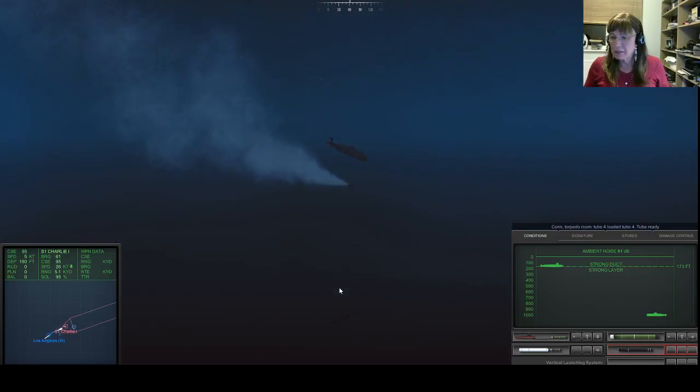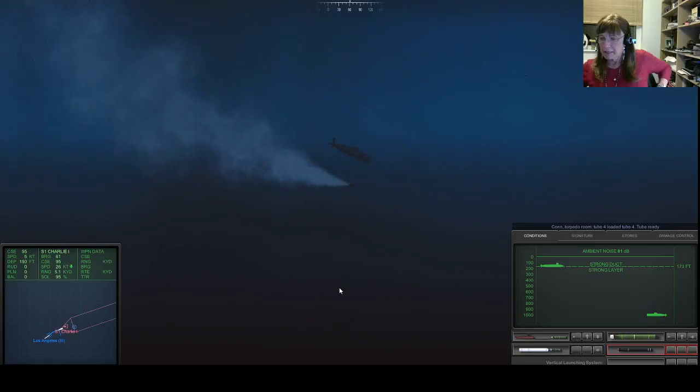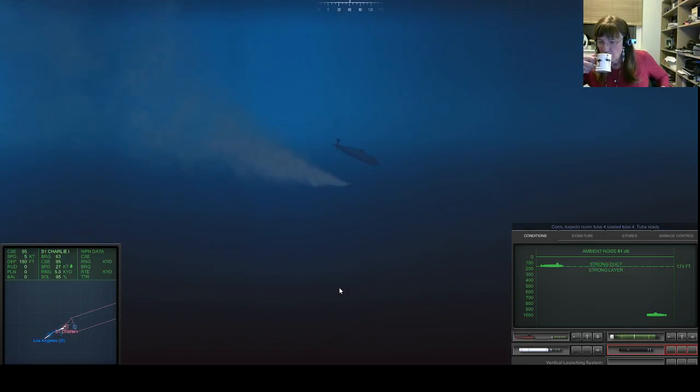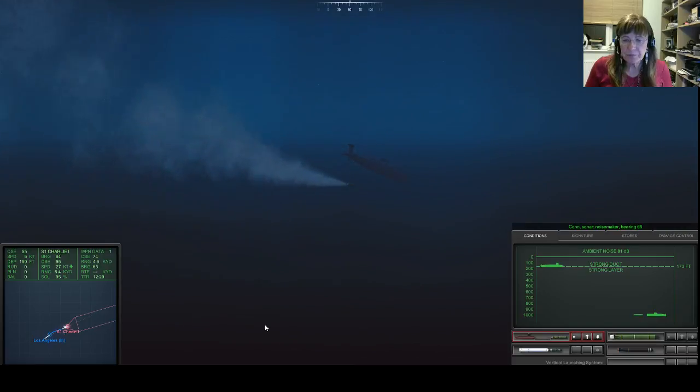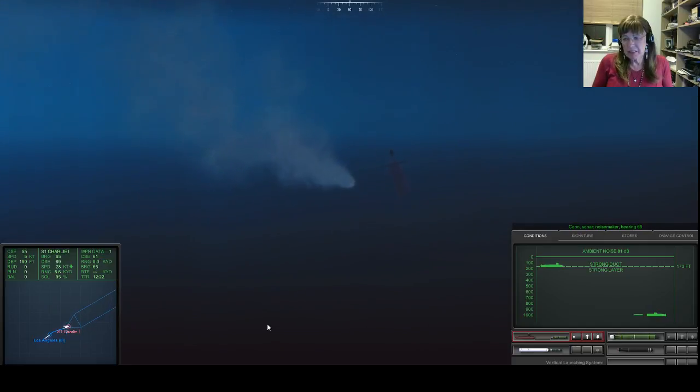Torpedo room, tube 4 ready. I'd hate to think what depth he's running at now, because the weapon won't give me that data. Con, sonar, noisemaker bearing 06. He's not pulling out. He is going to implode if I don't get him myself.